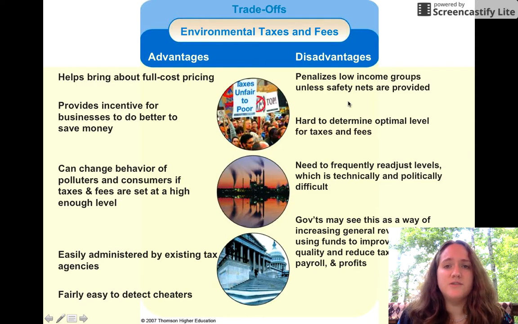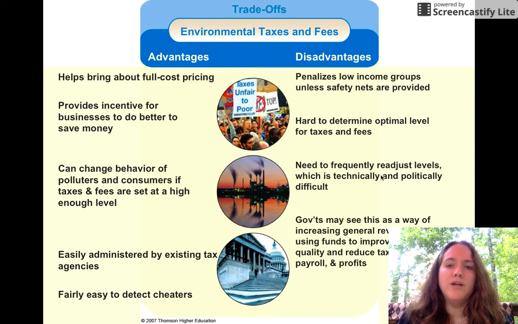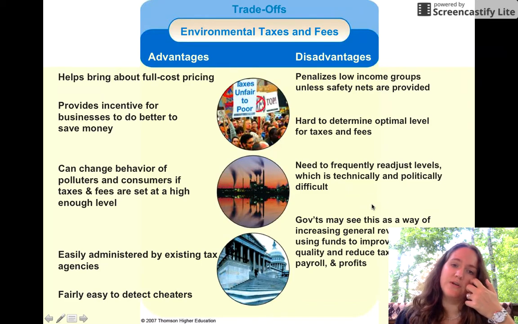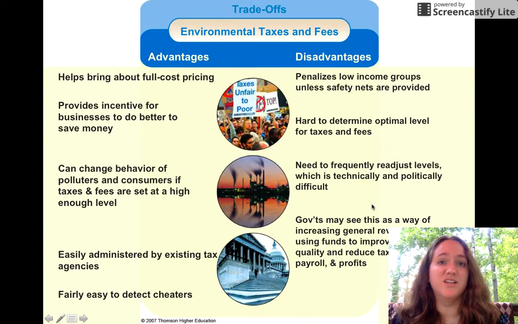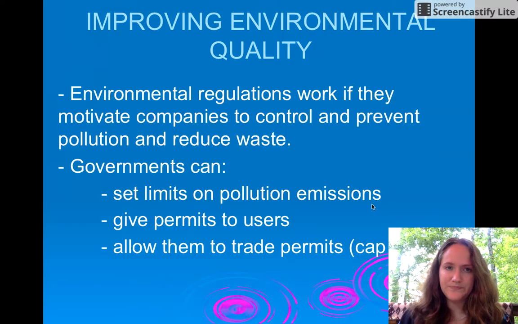So disadvantages, unfortunately, it usually penalizes low-income groups a little bit more than it would higher-income people. It's also really hard to determine the level of the taxes and fees. At what point should we be taxing people? And you have to readjust those levels, which can potentially be politically difficult. It's hard to raise taxes, for example. A lot of times that's very politically a negative concept.